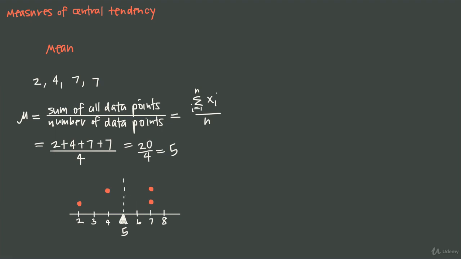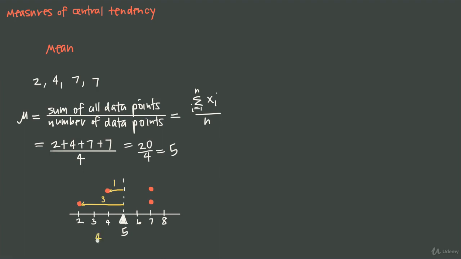If we imagine the mean extending up like this, our mean is at 5. The distance that we have from the mean to this data point here is 1 unit. From 5 to 4, that's 1 unit. And from 5 all the way down to 2, well, 5 minus 2 is 3. So that distance is 3 units.